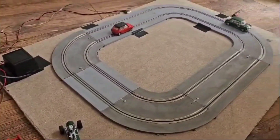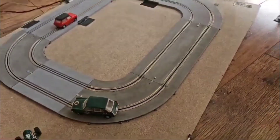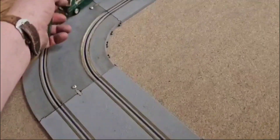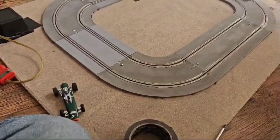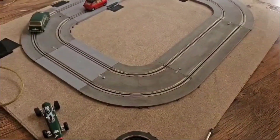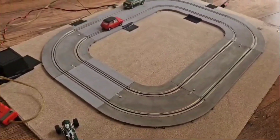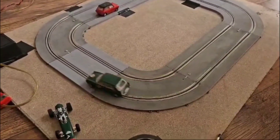I'm watching some more of these MGs on eBay at the moment. One's in a bit of a state — red, brush painted. The other one is a good shell on top, and I think the remains of another one that's got some damage to it. I'm also watching a Sunbeam Rapier. I want to try and get a good set of these in good condition, and I will do a video about these Airfix cars at some point.